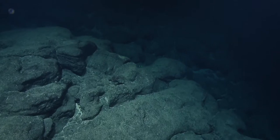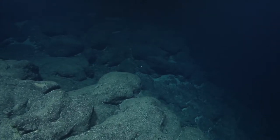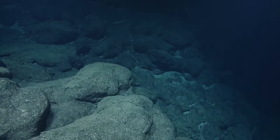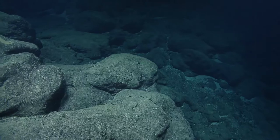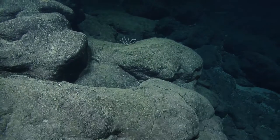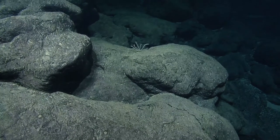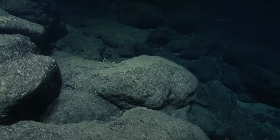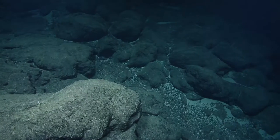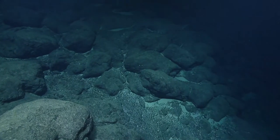A lot of people have asked me if the lights will blind the fish and how much damage the lights can do. And we really don't have an answer for that question. But we believe that it's sort of like if someone were to shine a flashlight in your eyes, it would be hard to see for a few moments after that happens, but eventually your eyes recover and you go back to normal and you go about your day. It's really annoying. You're just like, why would you shine your light in my eyes? And that's sort of what I think about when the fish shake their heads. It's like, oh my goodness, so bright.